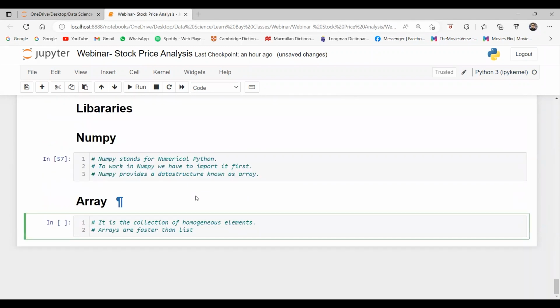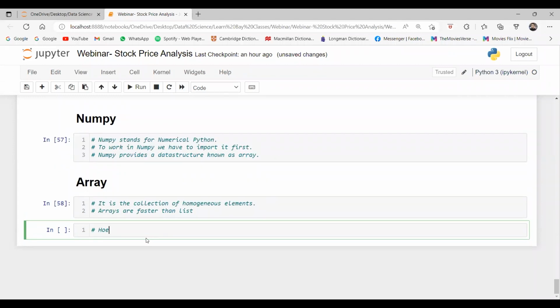But in arrays we can only store homogeneous elements, of the same type, but an array is faster than the list. Apart from that, with the help of a NumPy array, we can compute advanced sophisticated numerical calculations on very large data.